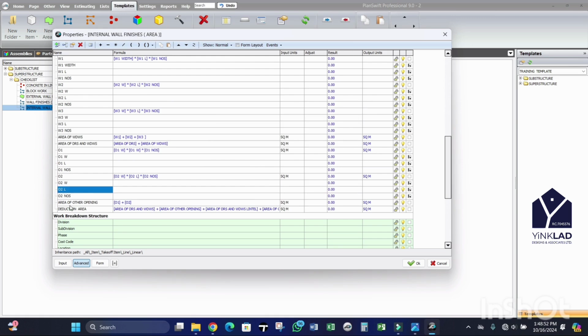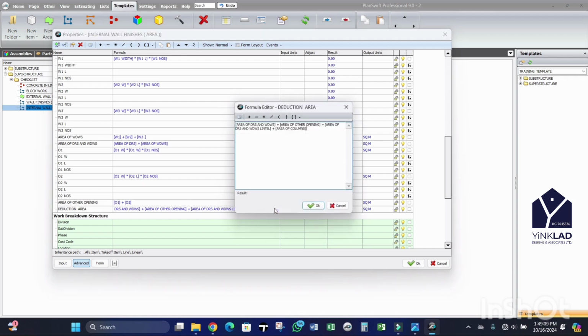Yeah, good. So now you are left with all these properties. So deduction area, let us edit this one. We have area of doors and windows, yes. Area of other opening, yeah. Area of doors and window needed, no, I have to remove this one.